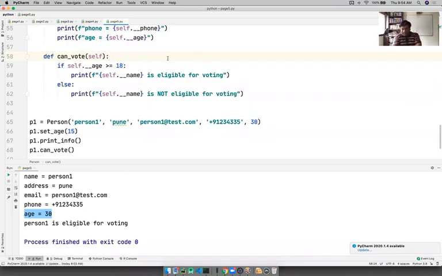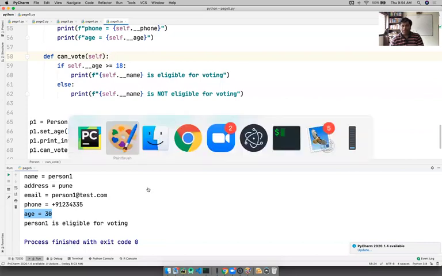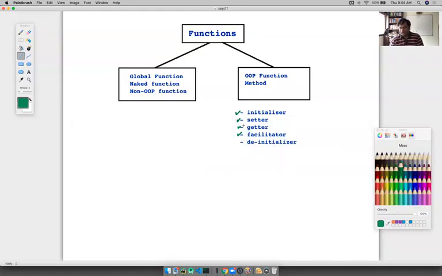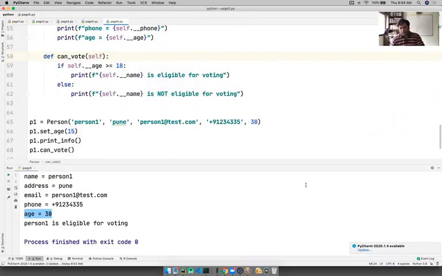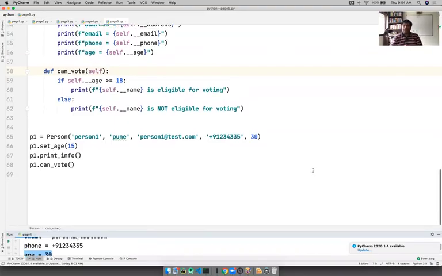Okay, so guys, I think you must have got the concept now. So probably you can see how to add a class, how to add all the methods inside the class of different types. And probably we already have seen now 4 out of 5: initializer, setter, getter, facilitator. The only one thing which is missing right now in this example is the deinitializer. But unless we know the scenario where the deinitializer has to be used, there's no point of talking about it. So better we'll do that tomorrow. So tomorrow we'll talk about something called reusability.